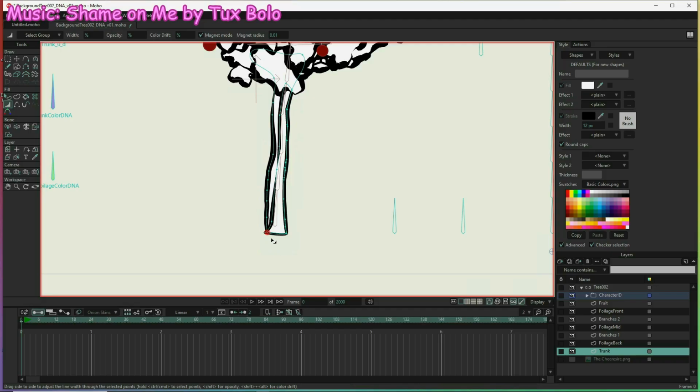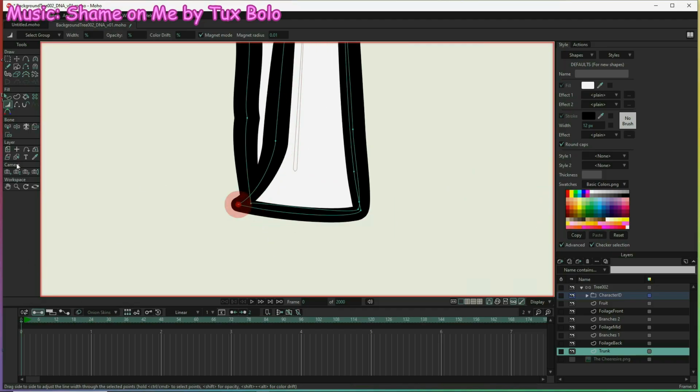So basically we're just creating our base tree and what it's going to be at this point. So I'm going to add some points here for some root extension.